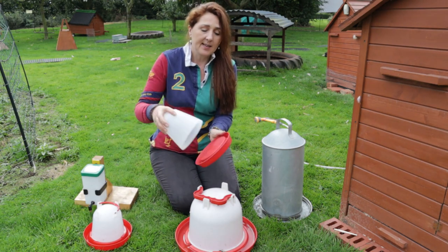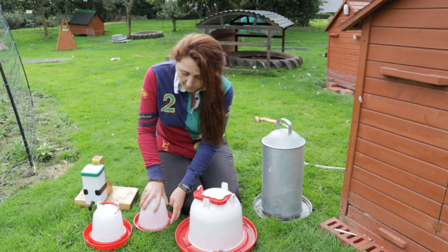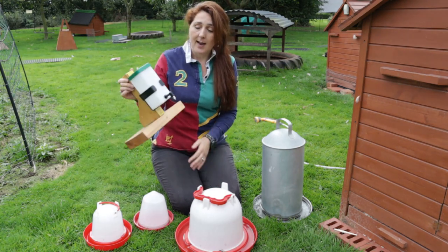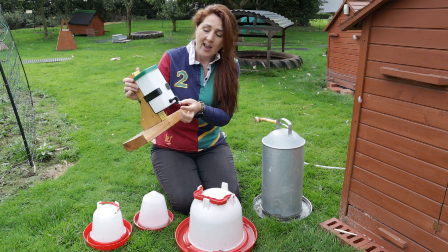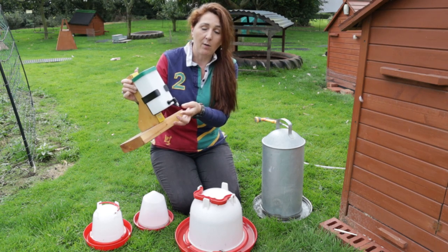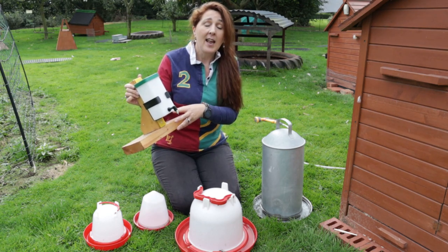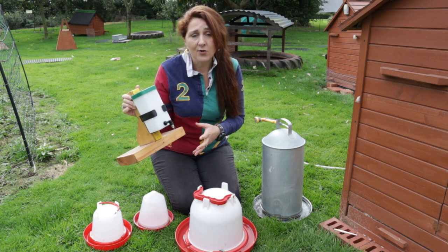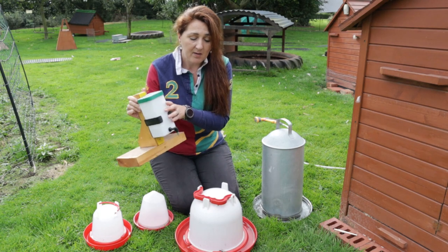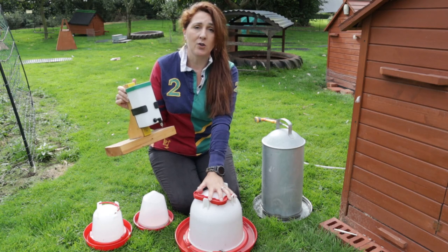An alternative is a version which just pushes onto the base. The final version you can use for your chickens is a valve drinker. The water reservoir lets water out in drips using a little valve, and your chickens drink their water from that. We don't like these as much. If you're going to use valve drinkers for your adult chickens, start them from day one with your chicks that hatch, but we have so many chickens that we need to use a much bigger solution.